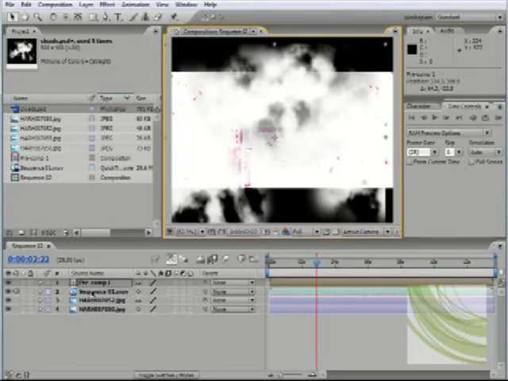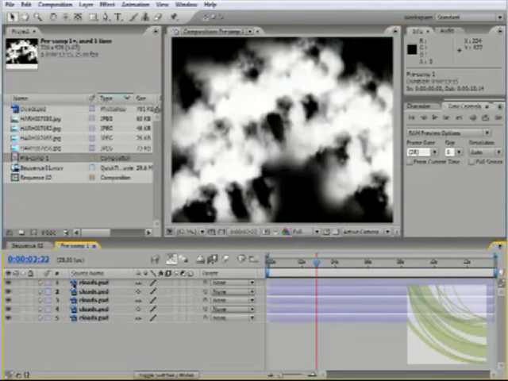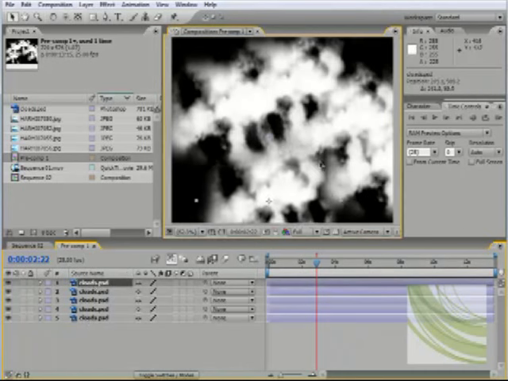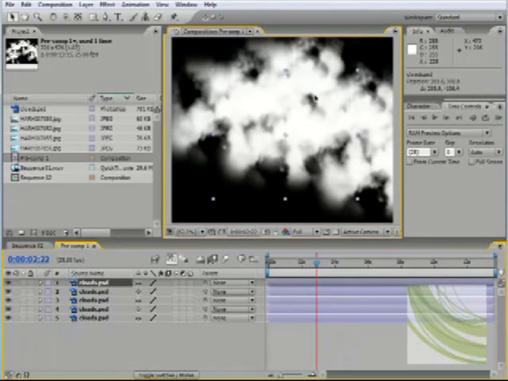Another quick trick is if we press Alt and click on this, I've double clicked, you can see I'm now into the original edited version, so we can actually go back into that edited version, and these are a series of nested layers, if you like. So it's a bit like a movie clip inside Flash. We can go back and view our nested layers, and you can see I can move around a cloud if I wanted to, and I can pre-compose that.